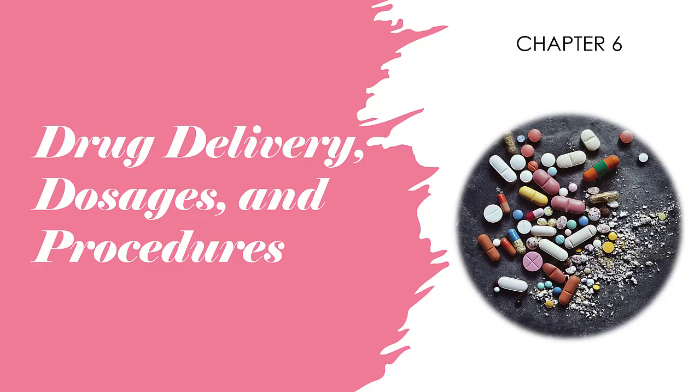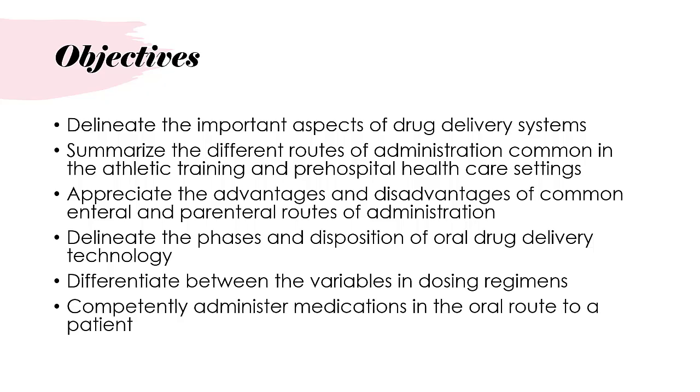Drug delivery, dosage, and procedures. When complete, students should be able to delineate the important aspects of drug delivery systems, summarize the different routes of administration common in the athletic training and pre-hospital healthcare settings, appreciate the advantages and disadvantages of common enteral and peri-enteral routes of administration, delineate the phases and disposition of oral drug delivery technology, differentiate between the variables in dosing regimens, and competently administer medications in the oral route to a patient.